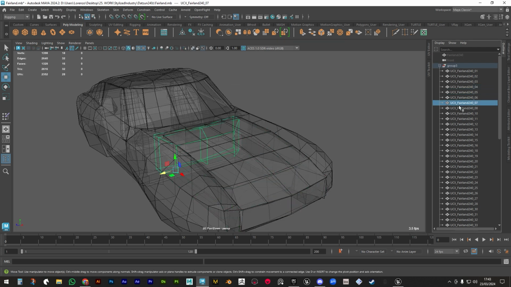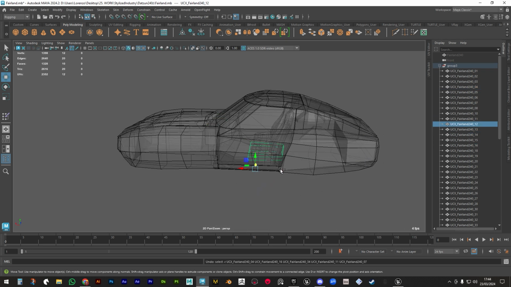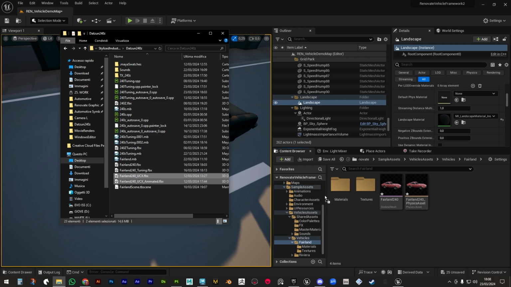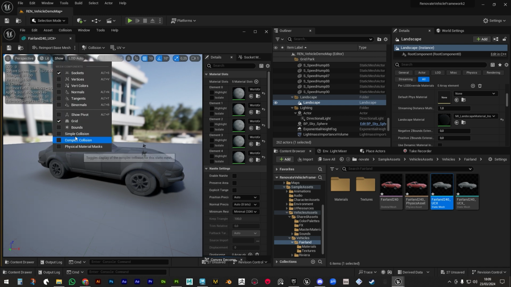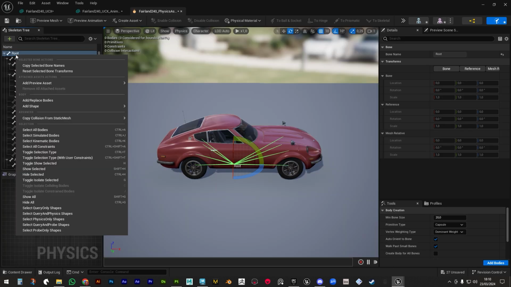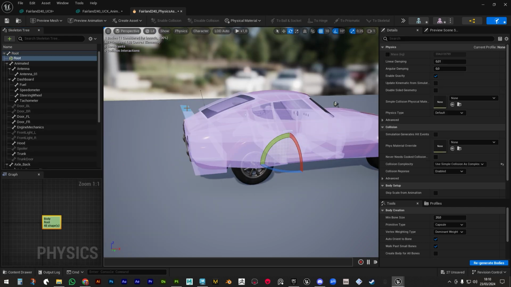Each of these meshes will then be renamed UCX, mesh name 01, 02, 03, and so on. Once we export these along with the corresponding mesh and import them into Unreal, it will recognize them as custom simple collisions. Once we've done that, we can then copy them into our physics asset, and that's it.